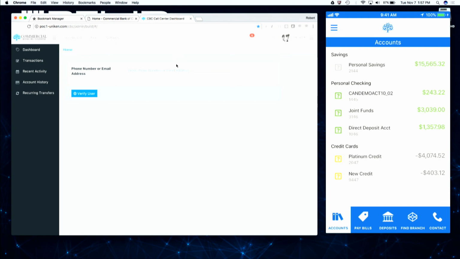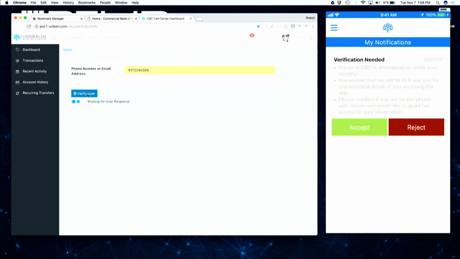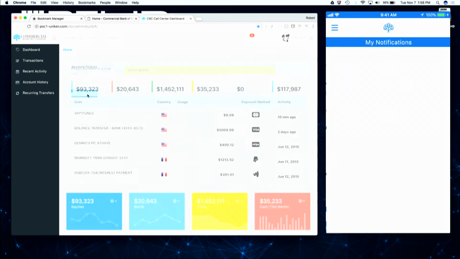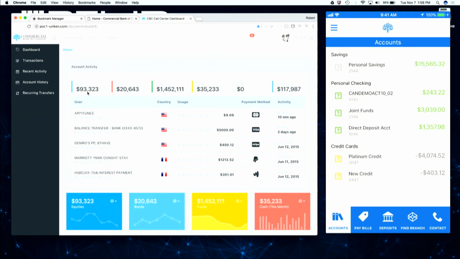But now let's get to the stuff that really will differentiate us. You're calling the call center. This step is here just as an illustration for you because your IVR would normally pick it up. It would recognize your phone number and IMEI in this case, and it would automatically send a notification to the user that says, are you calling the call center? And if so, Susan is going to be speaking to you. And by the way, we never ask you for any personal information. You click yes, and voila, you're in.